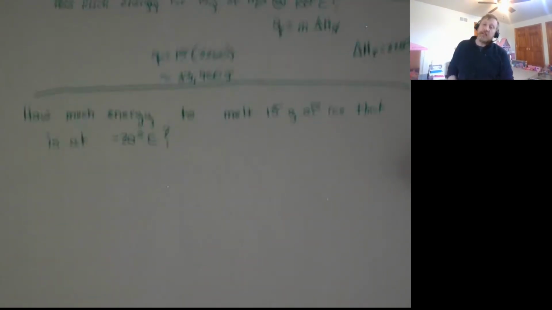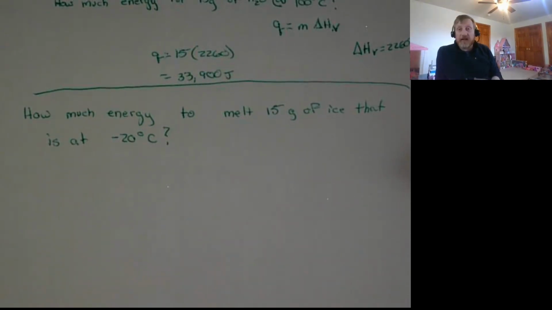We can do these same sorts of problems, but with substances that aren't at 0 degrees or at 100 degrees, or whatever their relevant boiling and melting points are. We should be comfortable with doing those because we have already learned how to determine the energy it takes to change their temperature. So all we're going to do now is take that old knowledge, change the temperature to the melting point, then melt it. And so it's going to be combining the Q equals MC delta T problems that we've worked with in the past with this new Q equals M delta H problem that we're being introduced to now.